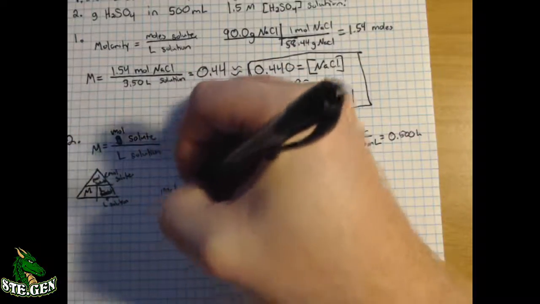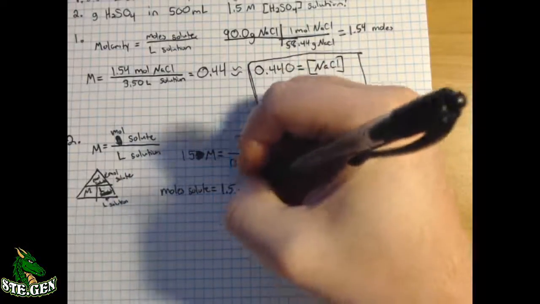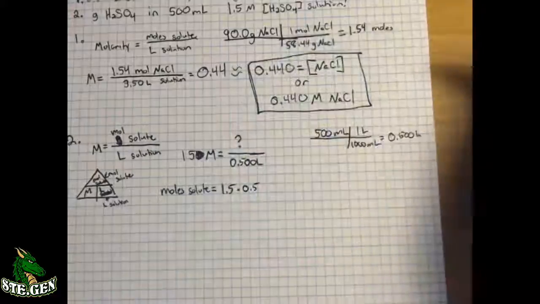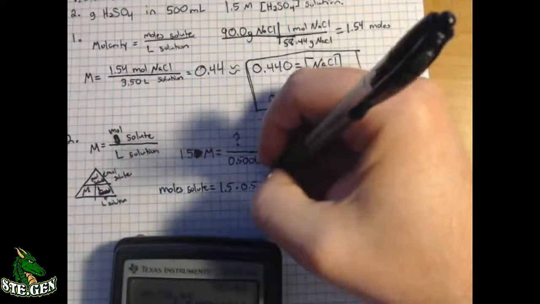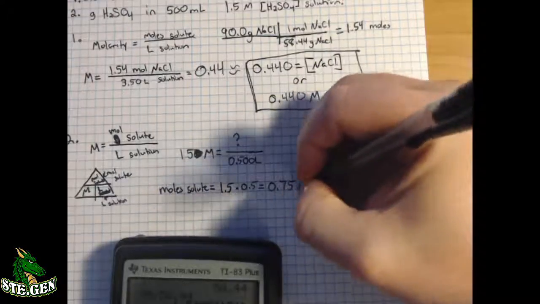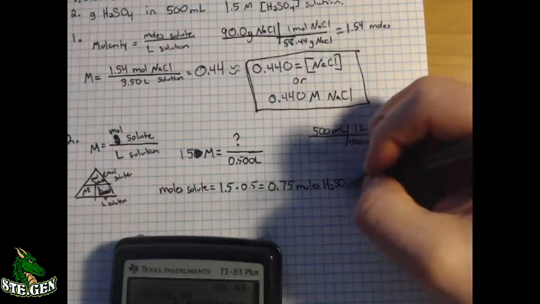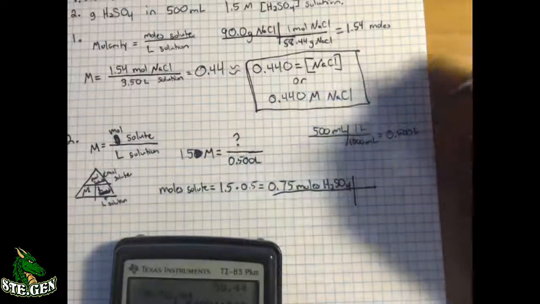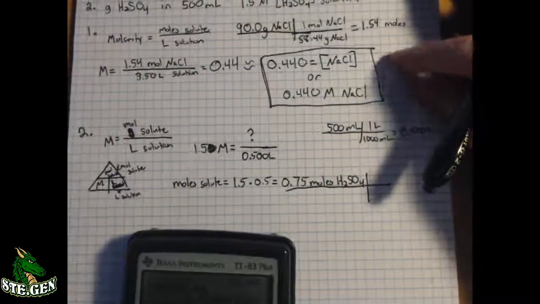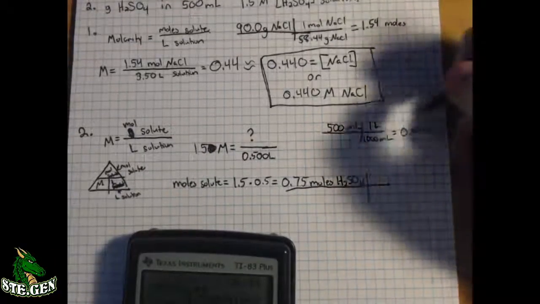So moles of solute is just going to be equal to 1.5 times 0.5, which you might be able to do in your head. 1.5 times 0.5, you get 0.75. And this is moles of H2SO4. And now I'm going to take this number and do it directly. I know some of you might want to go down here, but I'm going to be doing a whole lot of problems today. I'm going to power through probably all of the notes that you're getting for the rest of the year, so I'm trying to be as paper efficient as possible.